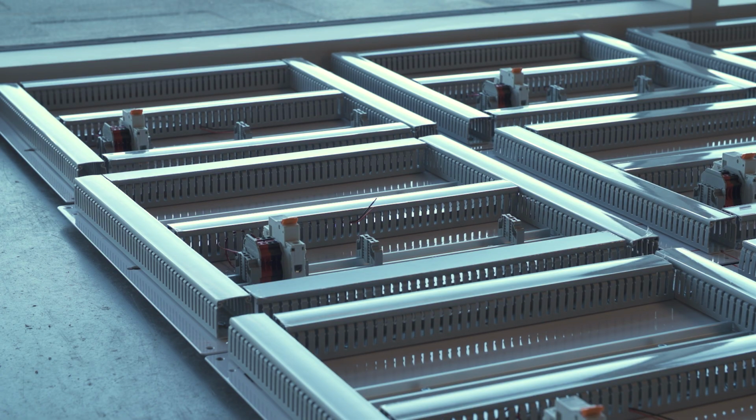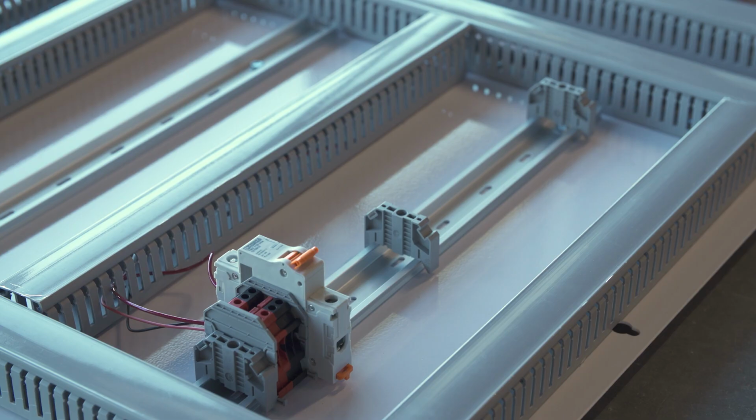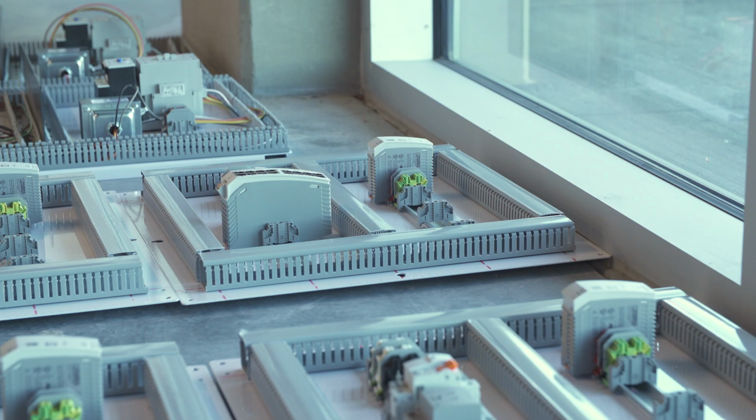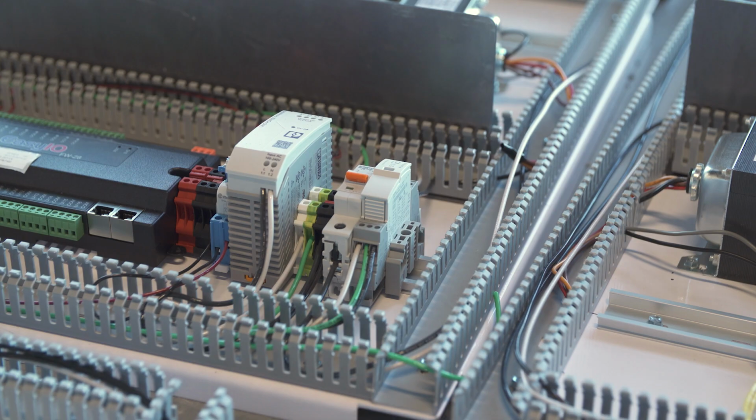NOVVA is unique in that they allow us to think outside of the box. It lets us create our own chillers. It lets us create our own fan walls. This is almost a living, breathing thing that we're creating. And having these experts is a need to work together as a team so that we can make it run as efficiently as possible.